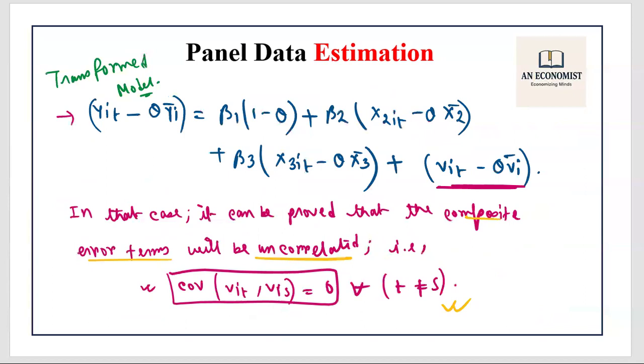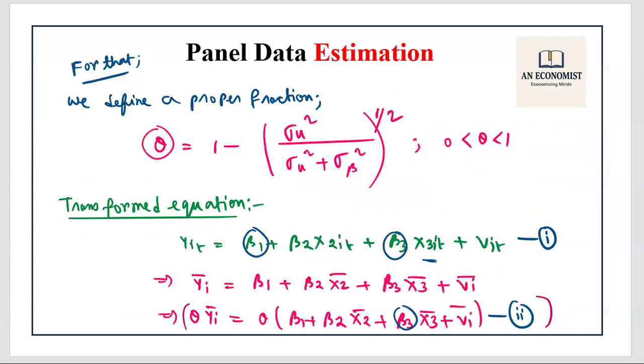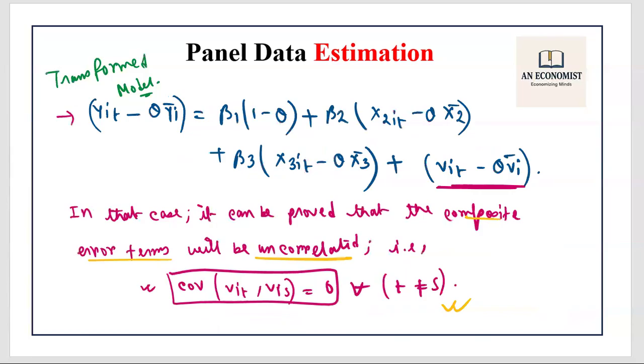So in order to solve this problem and in order to make the composite error term uncorrelated again, what we have done, we have used a transformation. We have taken into account appropriate fraction and then we have multiplied it with the model itself and then we have taken the difference which has given us this transformed model or the transformed equation. Now this equation is completely estimable because here no problem of serial correlation is there. You are transforming the model just to eliminate the problem of serial correlation, and that is how you have to do it theoretically, right?